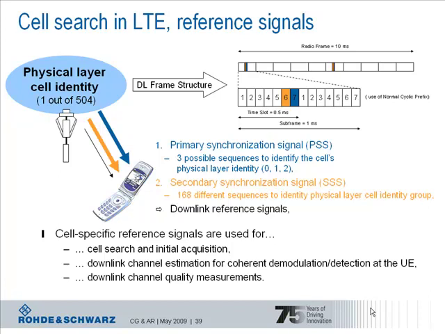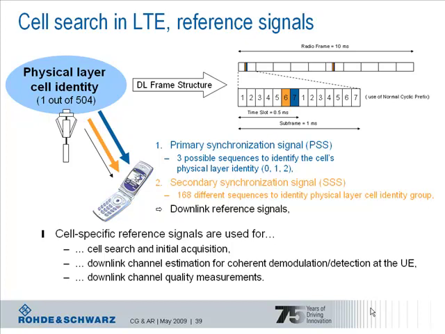To estimate the channel's quality and to help the node B to find a scheduling decision, the network informs the UE via system information about the power level with which the downlink reference signals are transmitted. The UE is measuring that power level. The difference translates to a so-called channel quality indicator, a CQI value, which is reported back to the network. A CQI value stands for a specific modulation scheme, QPSK, 16 QAM or 64 QAM, and which channel coding should be applied to the data. In that matter, the cell-specific downlink reference signal could be seen as a lighthouse, where the power level refers to the height of that lighthouse.